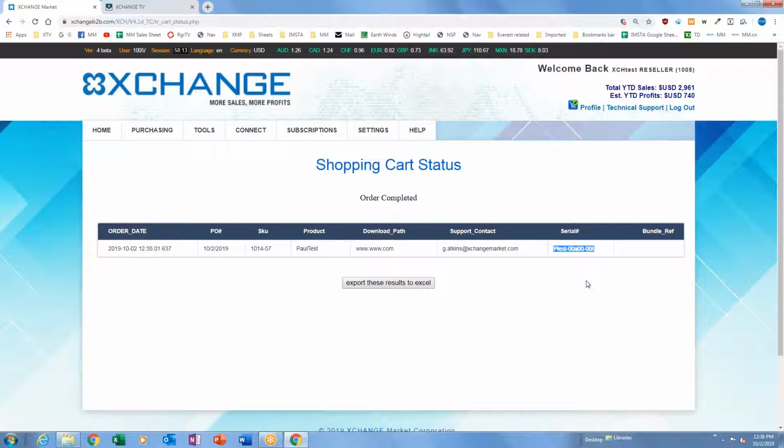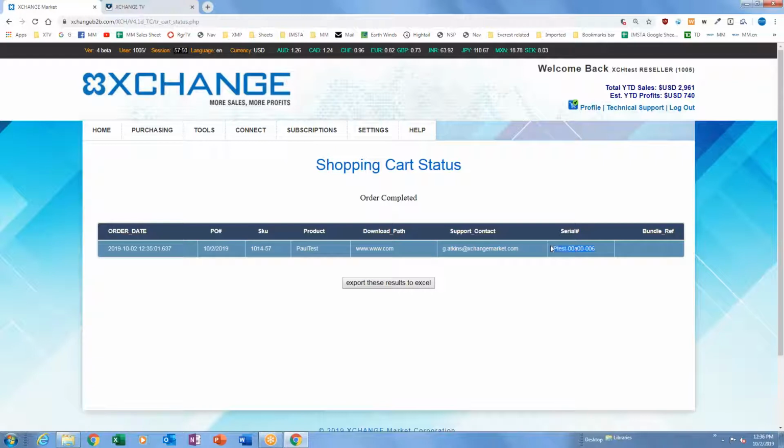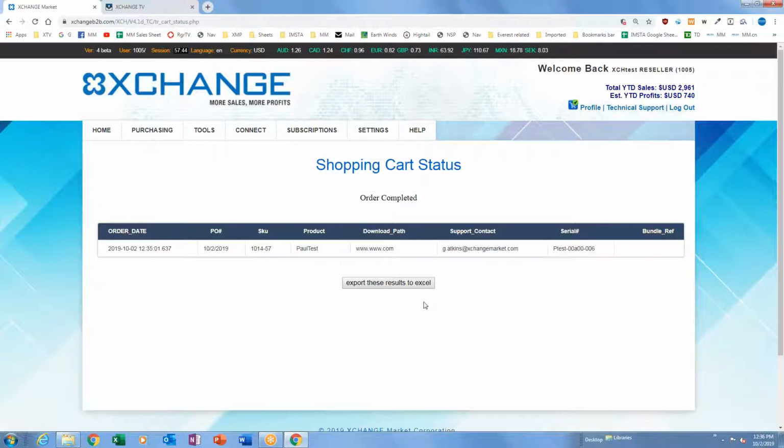Each company calls it a different thing. In Exchange, we always call it a serial number, but it's not always a serial number. Maybe it's a serial number, maybe it's a coupon code, maybe it's a voucher code, maybe it's a registration code, maybe it's a PACE iLock code, whatever it is, we call it serial number, but essentially your customer has bought this. They need to know where to go to redeem it and what product it is. And that's what you're giving the customer.